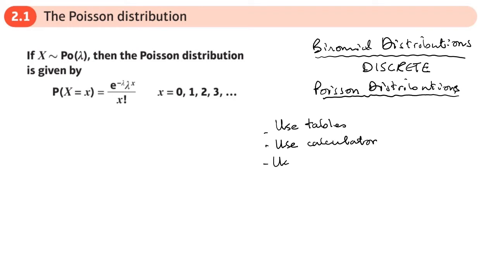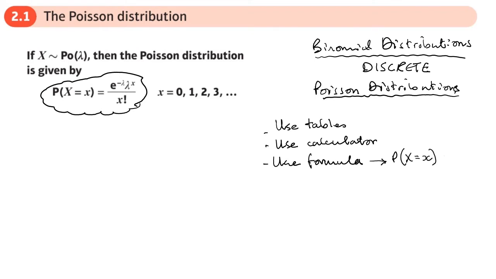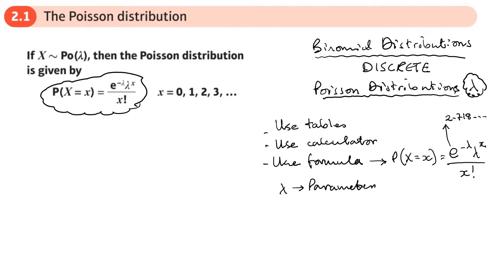And we can also use a formula to calculate its value, and you see the formula over here. This is the formula that allows us to work out the probability for a Poisson distribution. If I want to find the probability of x equal to a value, then it's e to the minus lambda, times lambda to the power x, over x factorial. You may or may not know what e is, but it's a number a bit like pi, 2.718, and that goes on forever. Lambda is what we call our parameter. For the Poisson distribution we've only got a single parameter, lambda. That's the value we use, whereas for our binomial distribution we had n and p, didn't we? They were the values that we used to answer a question. So you can see there are some similarities, there are differences.